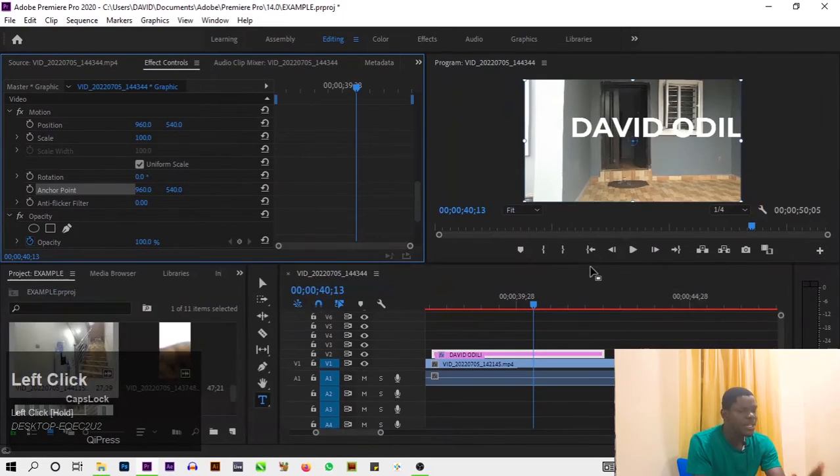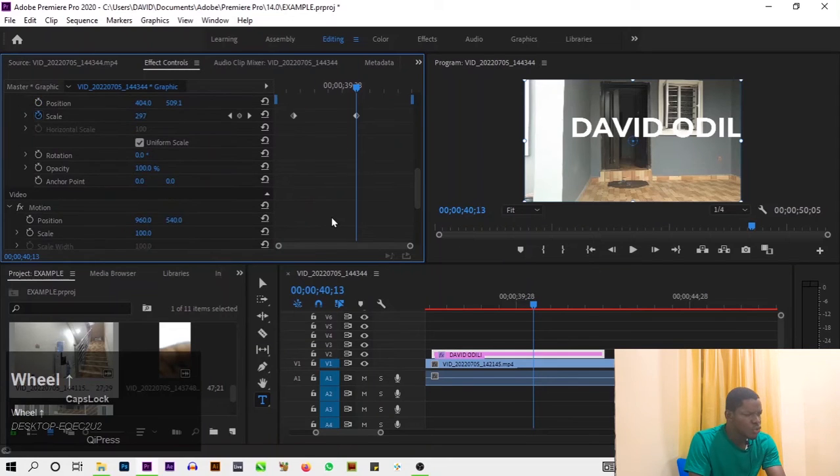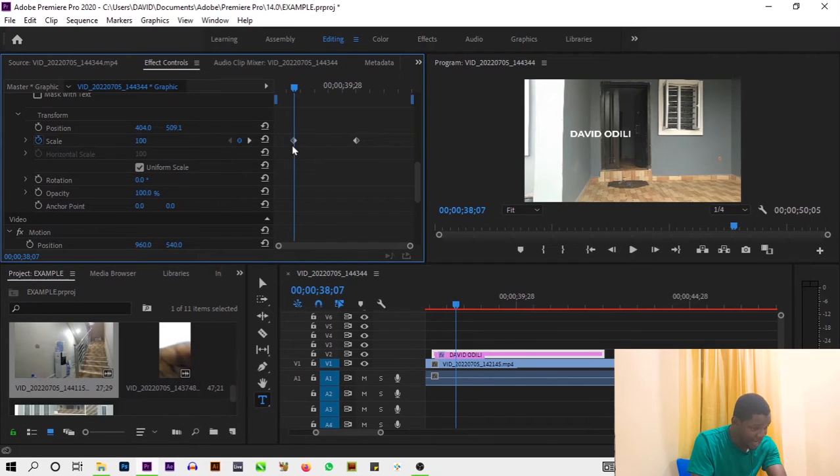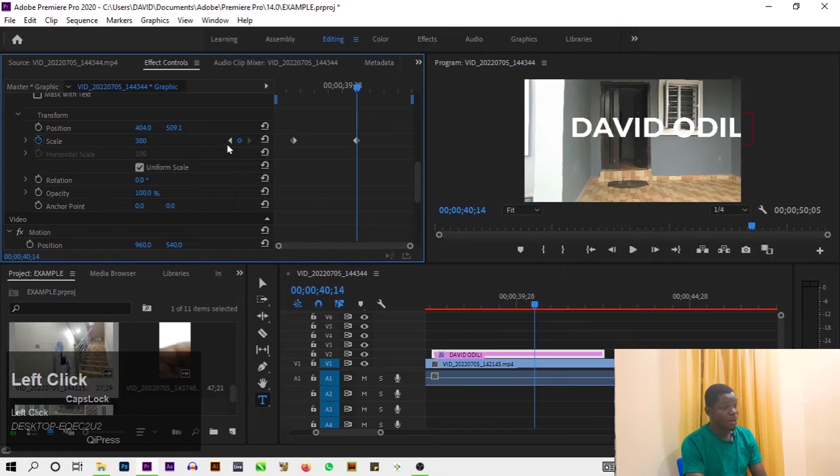So in this tutorial, we're working with scale now. I noticed I changed the scale at this point in time. This is the timeline. I notice this and this, they are working together. They are the same thing here. What happens here happens there. So you can use this one here to refer to this one. So this is 100 scale. The scale is at 100, and if I move it, you can click this to go to the next keyframe. I'm going to go back to the next keyframe.